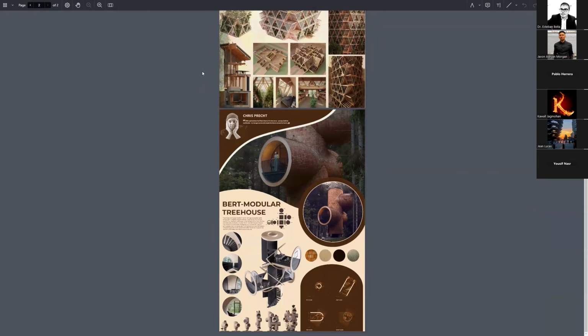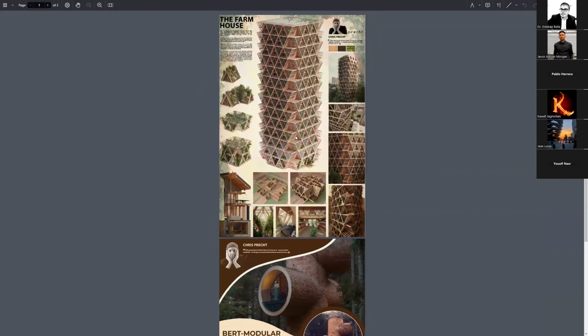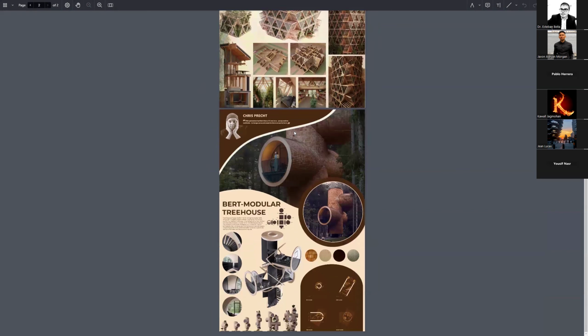So the reason why I said that format is because that's the one that's used universally for competitions and presentations, because it's a typical printing format, which is the ArchD format. If you give this to somebody, they might have a hard time printing it. But that's one thing. Let's look at the poster here.